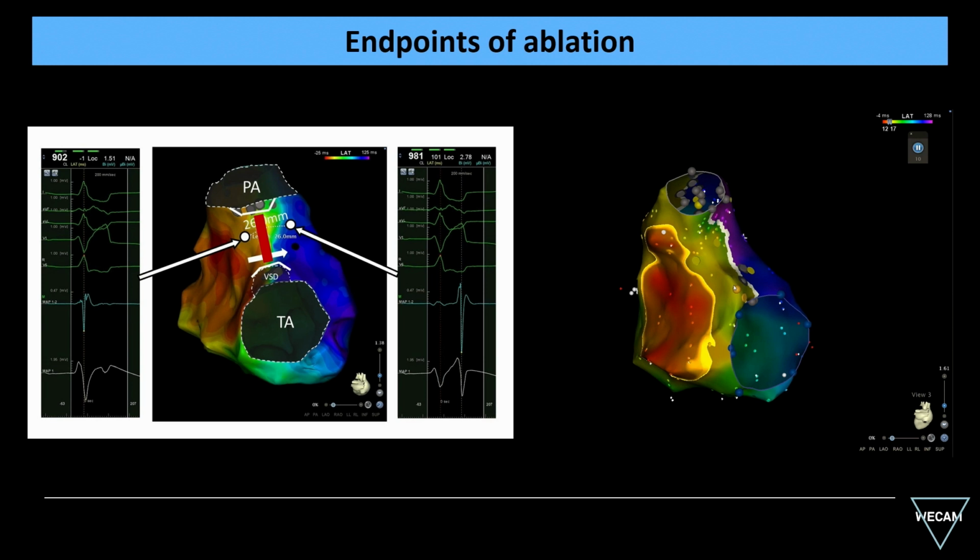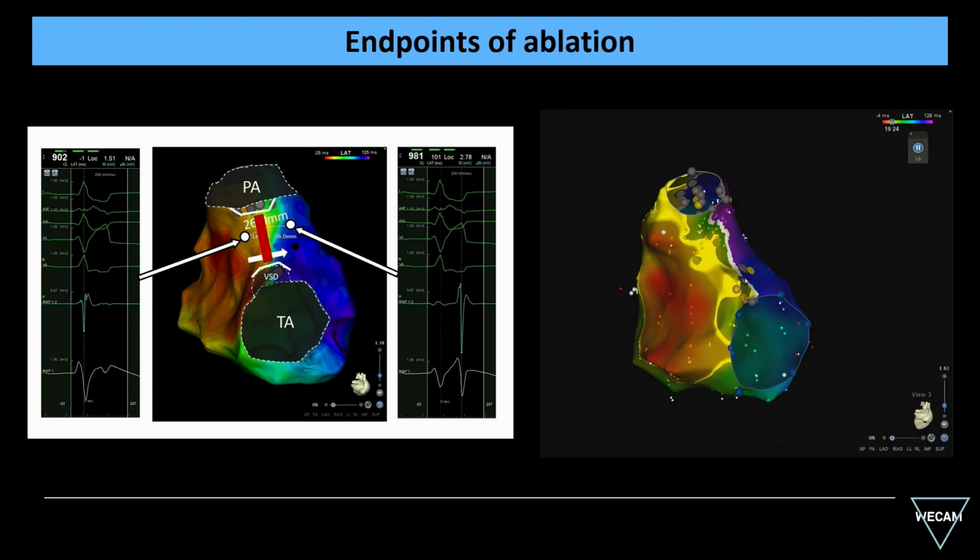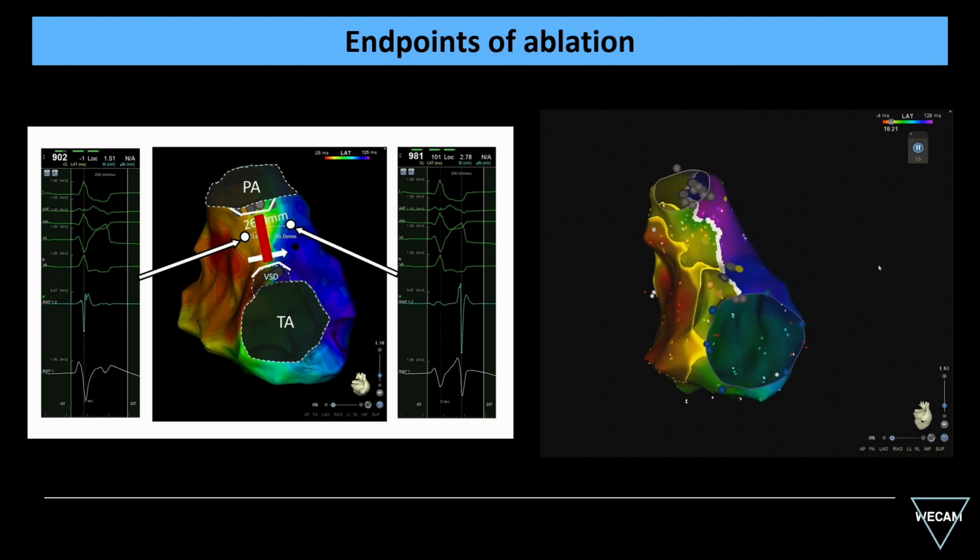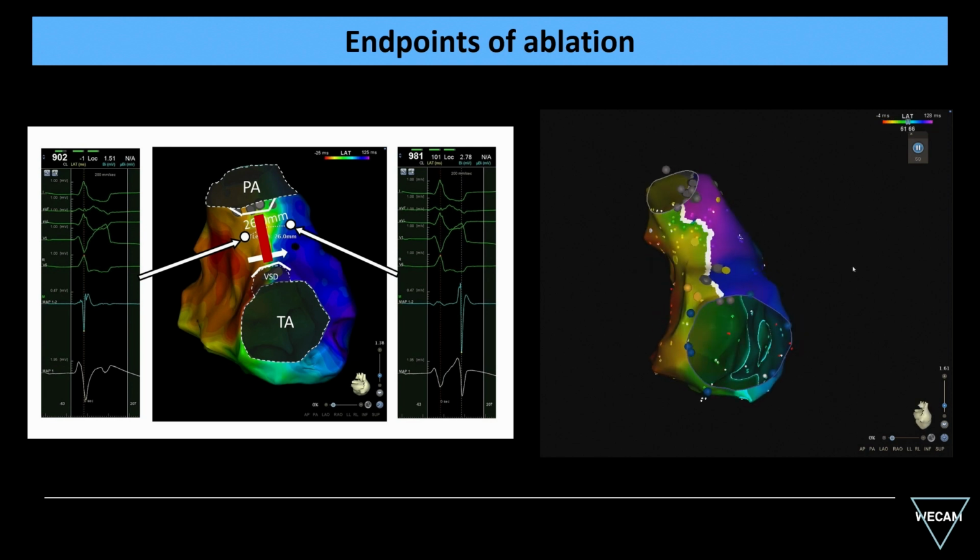transecting this area, connecting the unexcitable sites, which I have shown earlier. This is a VSD patch to the pulmonary annulus. And then you can remap, and this is shown on the right side, where you see all of a sudden a change in activation sequence, and now the latest activation is not the peritricuspid region, but the other side of your ablation line. So this is now a shift towards the RVOT as latest activated areas.